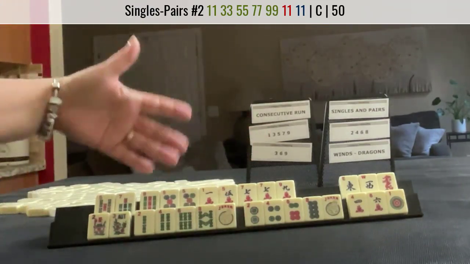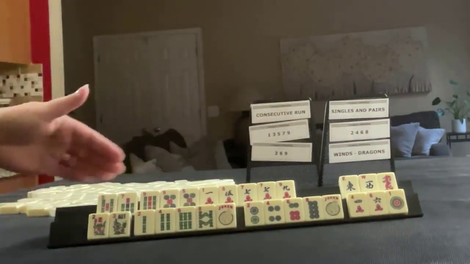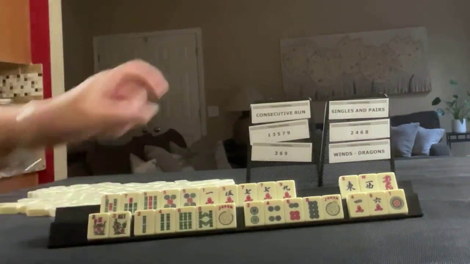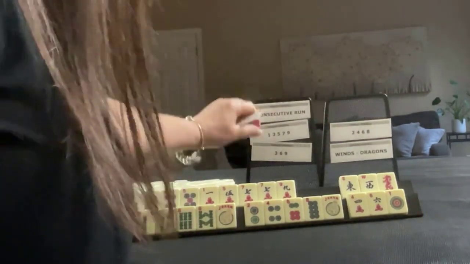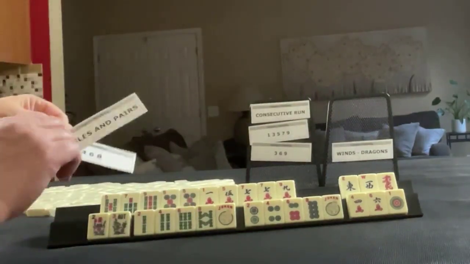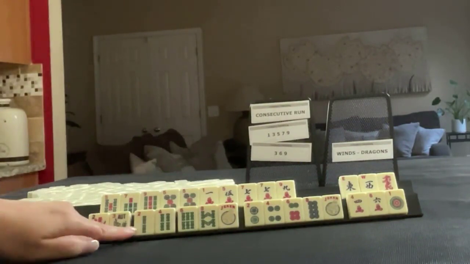1-3-5-7-9 is a category on the card, so if the pair hand doesn't come in, we could go for the 1-3-5-7-9 category. So that's how I would do it. Pair hand and evens. This would be exciting to play out.